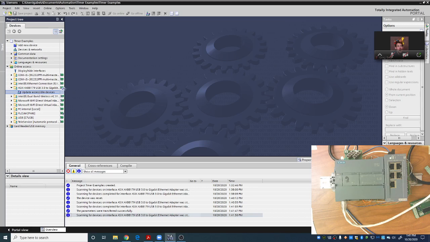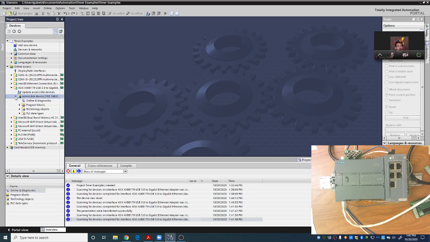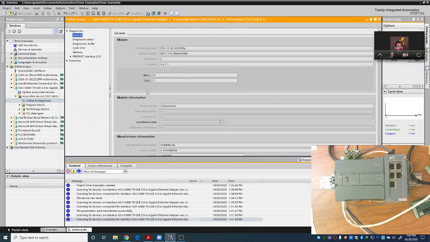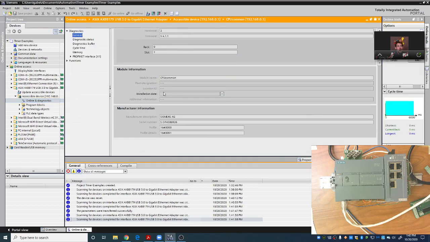So we're scanning, which you can see is noted by a little refresh sign right there on that interface card. Really small, I know. Now we have a check mark saying we're done, and you notice we have our PLC listed here again. Now we can come back into our online diagnostics, and everything is back where we started. All right, so that is how you reset your PLC back to stock settings.